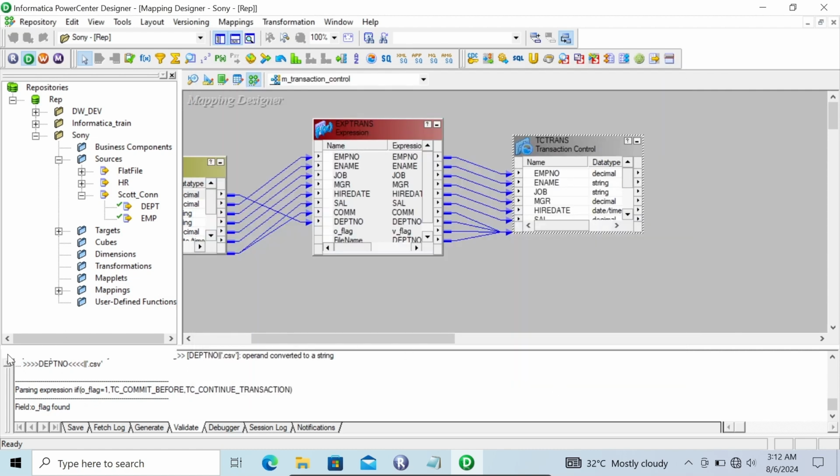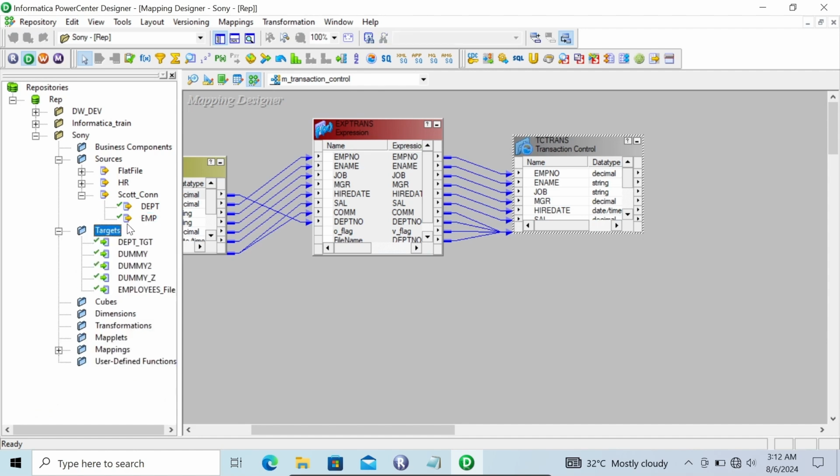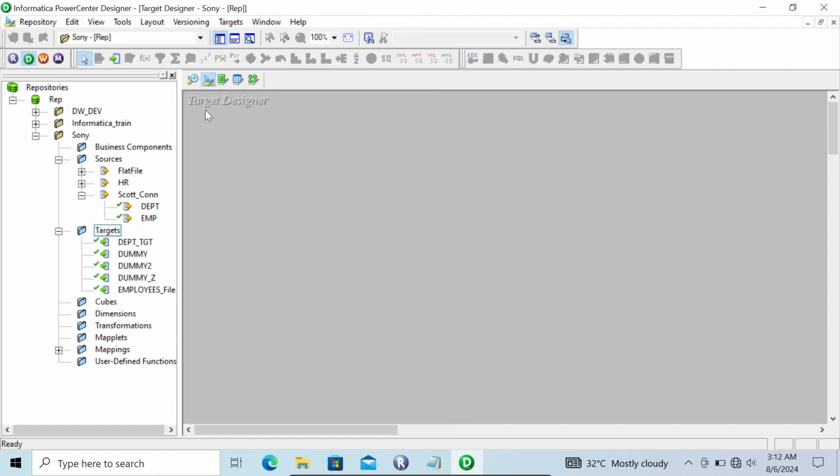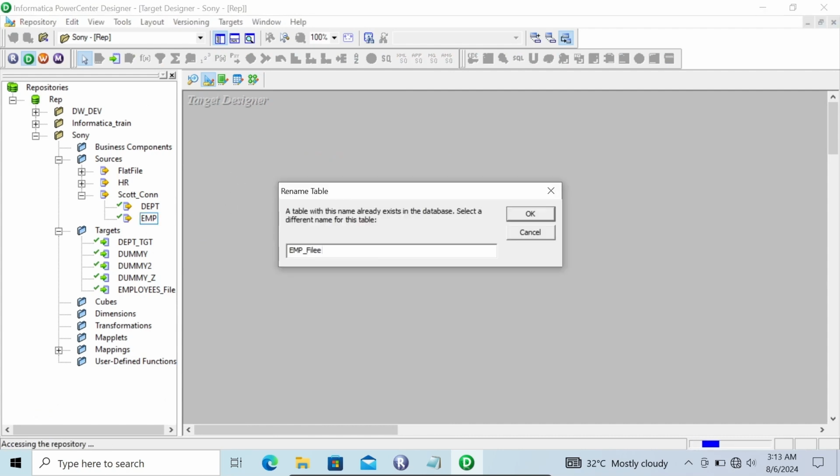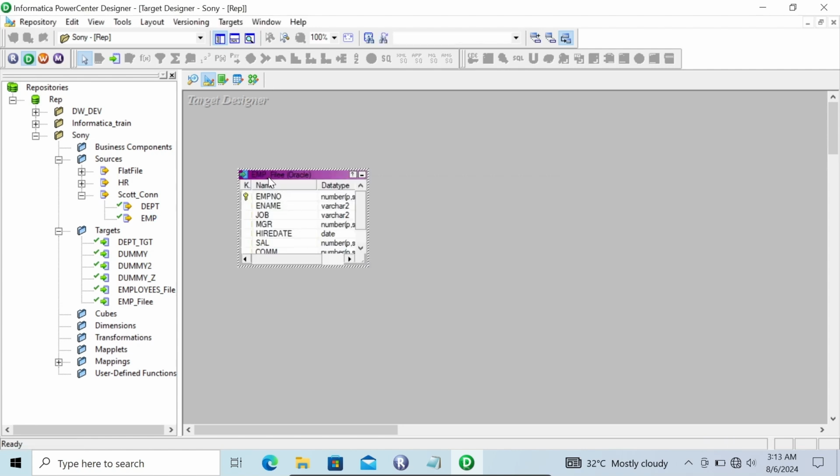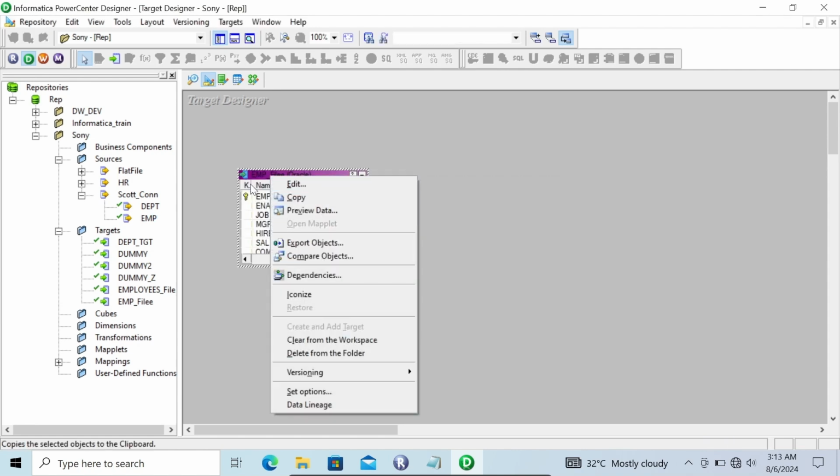So this is the important point about the target. We are going to create one target file. According to EMP, we are going to create the one target, so drag it there. So that's created, and this is Oracle here, you can see.